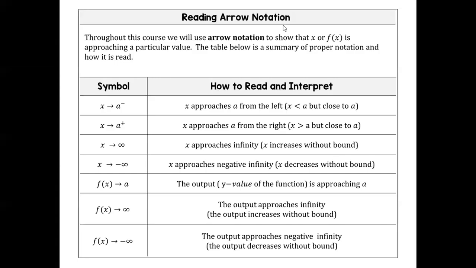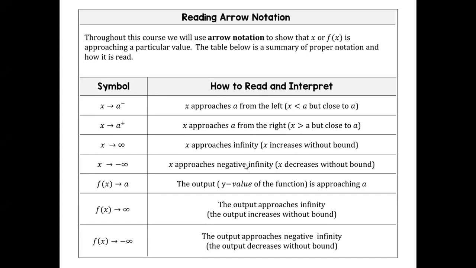All right, symbols. If you look up here, we're going to have to be comfortable using arrow notation because we're going to be using it throughout the entire course. Below are some of our arrow notations. As you look right here, it says X approaches a number from the left. That's what that negative means at the top, that you're approaching it from the left, okay? Here it says X arrow A plus. What that means is X approaches A from the right, okay?